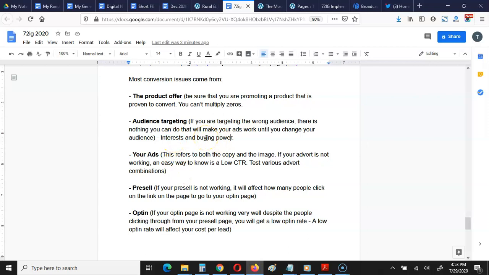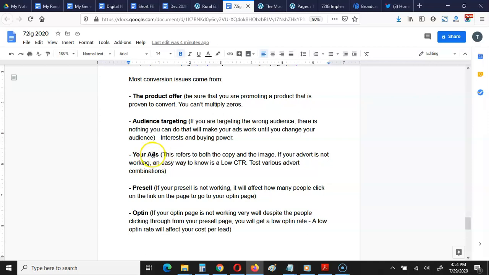But then in terms of buying power, you might have an audience that is interested in something, but they don't have the buying power for that thing. So you can have an audience that is interested in a product you are selling, but they don't have the buying power. So for this part, it's really difficult to actually figure out. The only way you can figure it out is that if every other part of your funnel is accurate and you know that you are selling a proven product and you are still not making sales, it just means that the audience you are targeting is made up of people who don't have money to buy what you are promoting. That's the only way you can figure that part out.